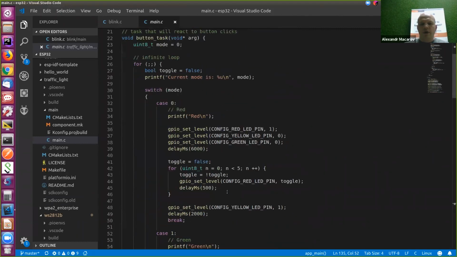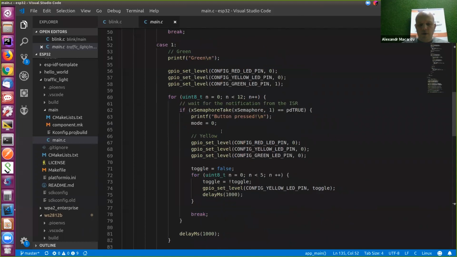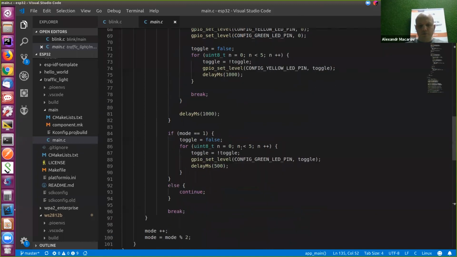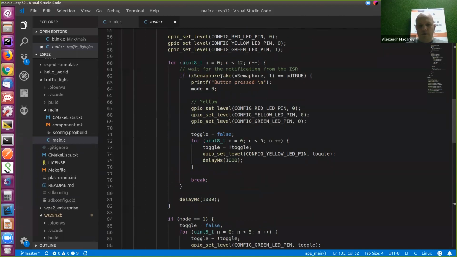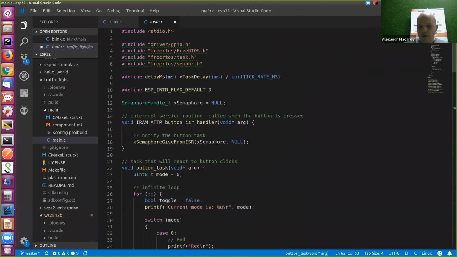Here the logic is very basic. It does delays, it flashes LEDs, and switches from one state to another. But the important thing here is xSemaphoreTake. When we have pressed the button, as you've seen on the video, that special function of mine got executed, and we gave something to this container which holds our value.